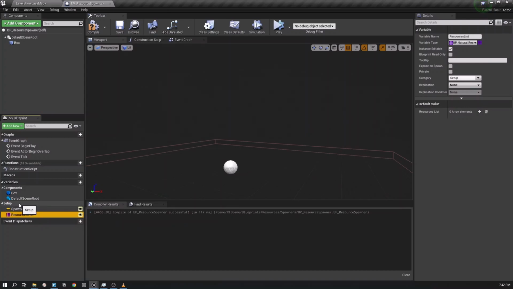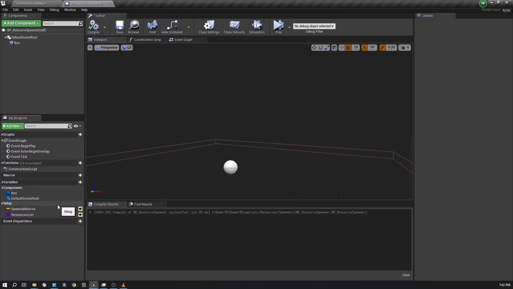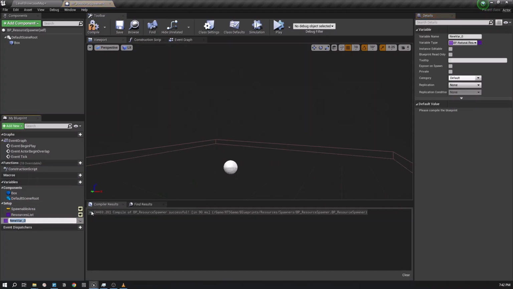Okay, then maybe we can change the number of spawns or control the number of spawns within this spawner as well.